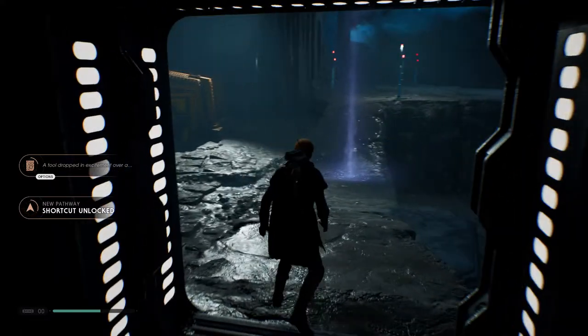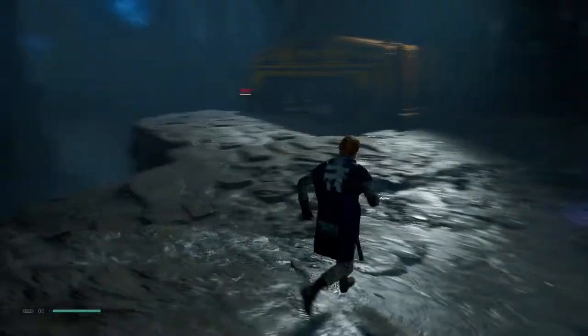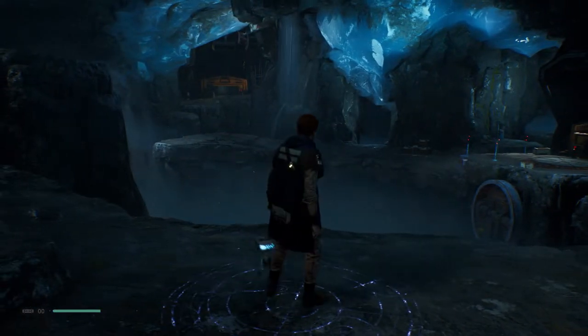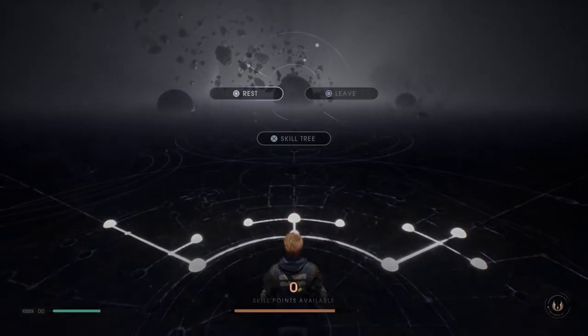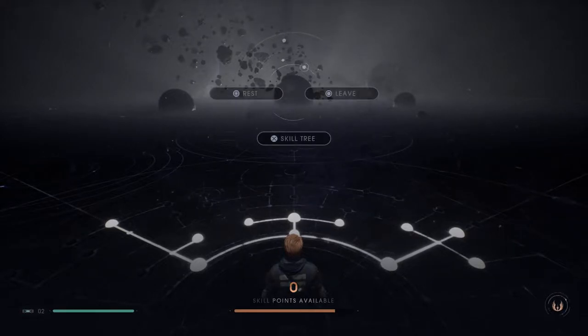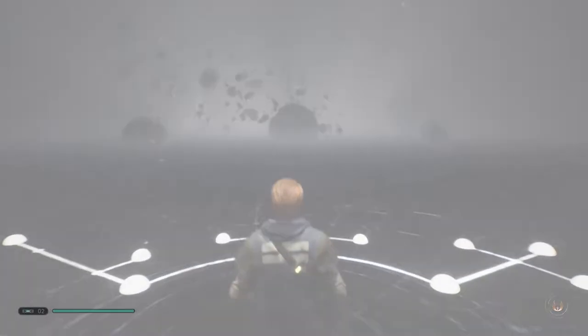Yeah, oh. Thank you, save point. Hallelujah. So that was that other door that we couldn't open before. We shall rest now. Enemies have respawned. Don't have any skill points available, though.